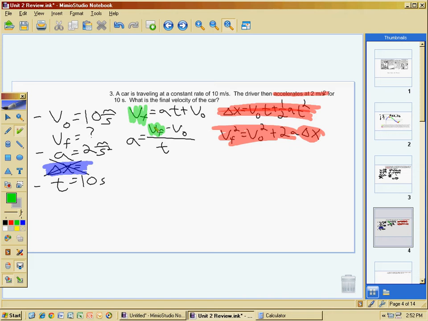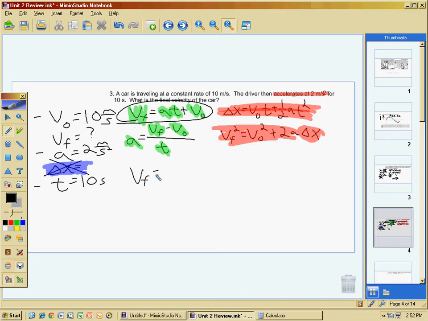Let's see, there's an acceleration, and I know that, so that's fine for both of them. There's time, and I'm given that. So that's good for both of these. And there's a V naught, which I'm also given. If I'm given all of the information from the problem, or basically there should be 3 givens and an unknown you're solving for. That's how you know which equation to use. So you can use either of these. Because it's solved for V final, I'm going to go ahead and use that one there.